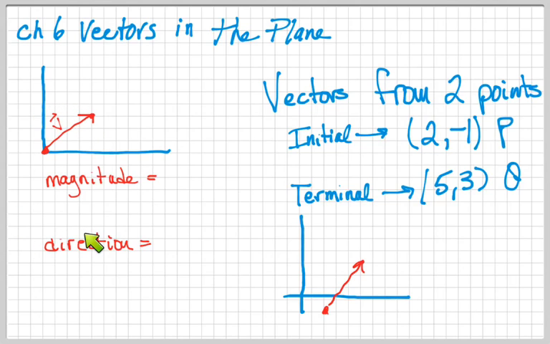The direction is what you think of. Going back to the unit circle, you don't have to know the unit circle, but it will definitely be a plus. If we're talking about theta, then theta goes right there: the angle theta makes from the horizontal all the way up to wherever my vector is. That is the direction.